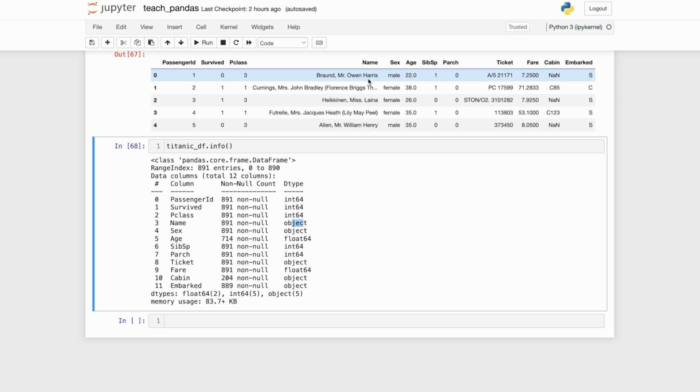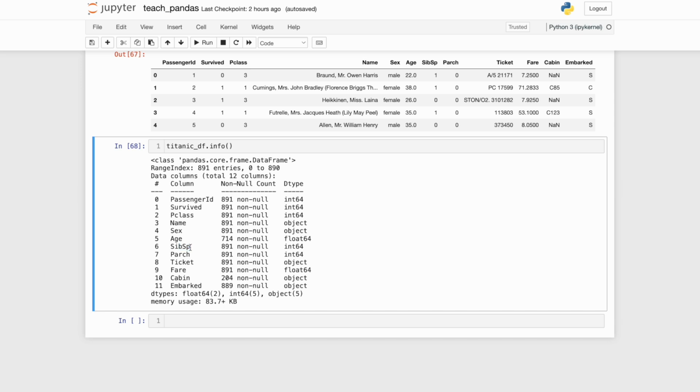I define a string to be a chunk of symbols or characters or lexemes. Sex is also a string, of course also an object, and age is a float. Age is a float because of the decimal values; it shouldn't have been, but because of the decimal values, it recognizes it as float.